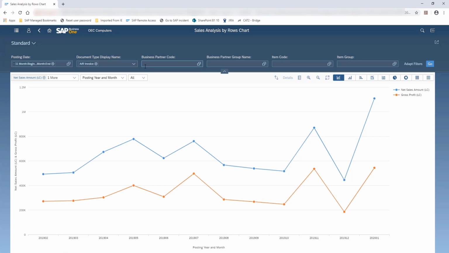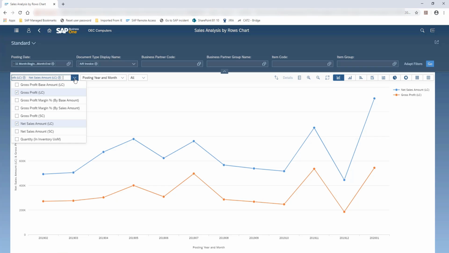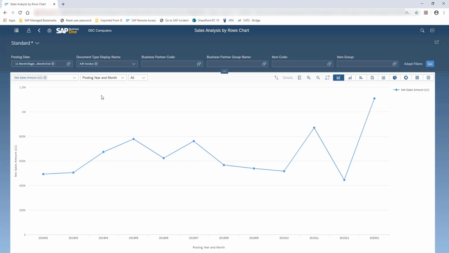And here we see a very similar looking chart to the list view chart, so it works in almost the same way. Let's pull down the measure field, and we can see all the measures available for us to select. One difference here between the analytics chart and the list view screens is that we can select multiple measures, and currently we have two measures selected. One is the net sales amount, the other the gross profit. For the moment, we're going to turn off the gross profit, so we're going to just see the net sales amount for the period. There we go.